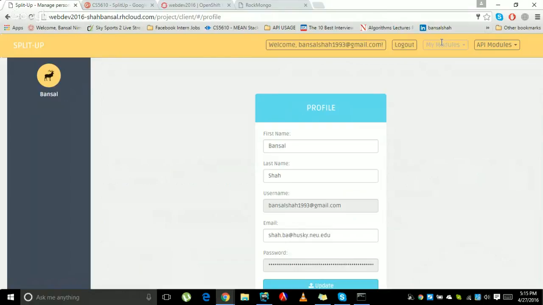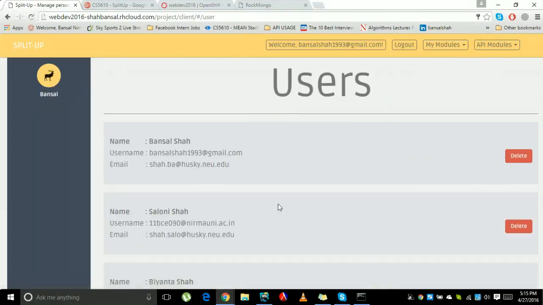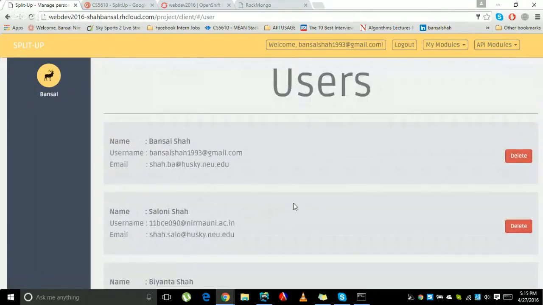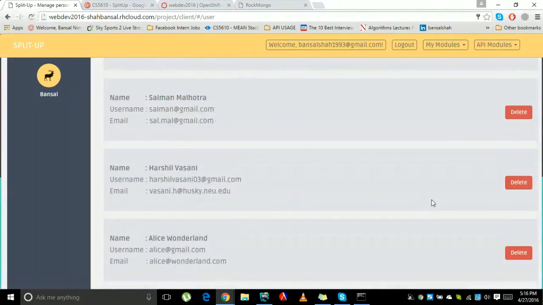What he can do is that in my modules, if you see, there is a users of application list. The whole list of users in my application is shown, and he can just delete them if he wants. Suppose I want to delete this user and don't want him to access anything from my application. So let's delete it.